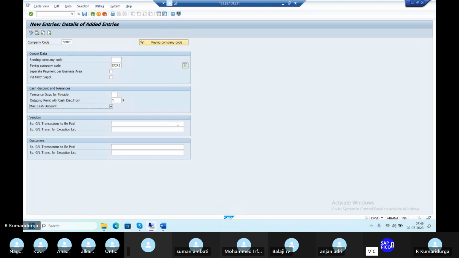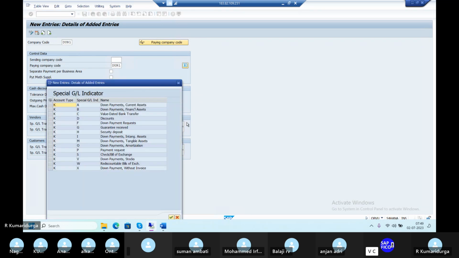And what are the special GL indicators to be allowed? That is the down payments of the assets, and then next one is down payments requested and all. So yesterday this Alcamam got the error on the down payments of the current assets. All of you, target special GL indicator should be standard thing only. In real time also target special indicator should be a real time thing.